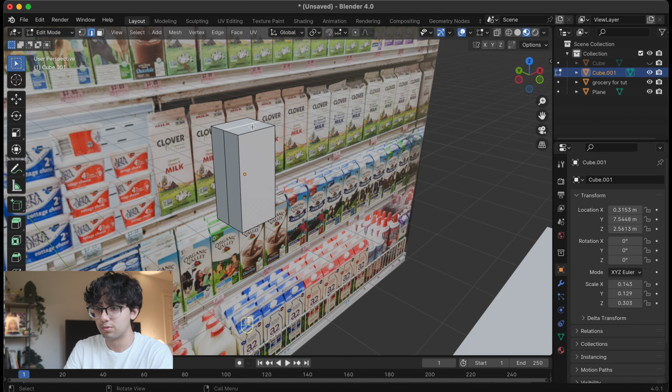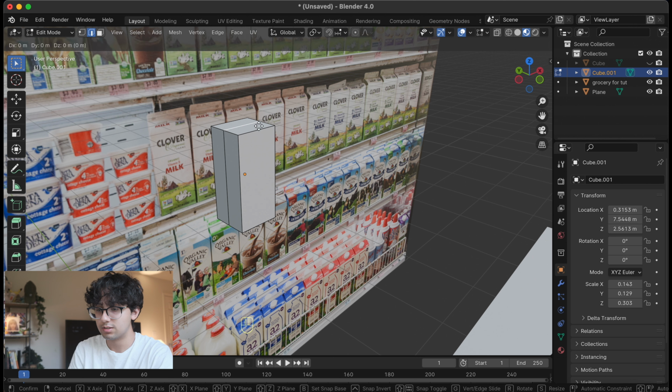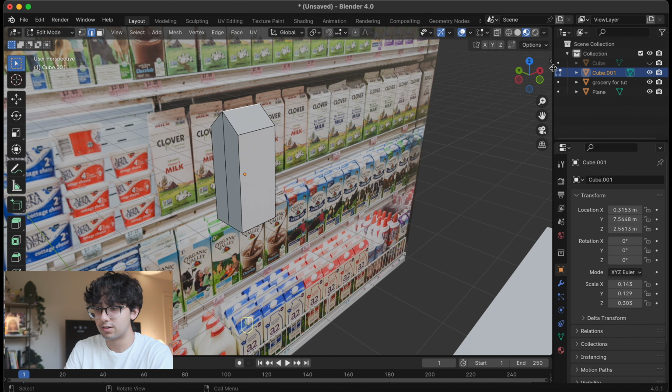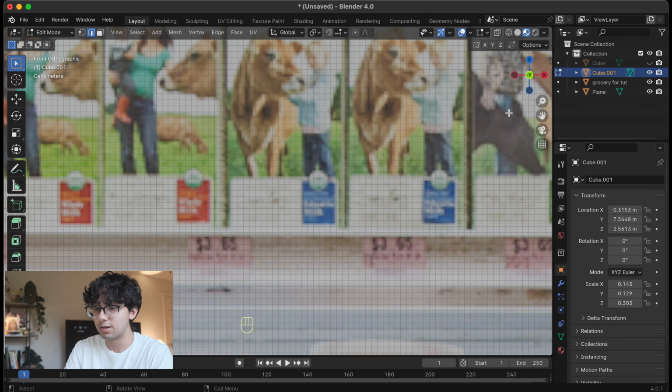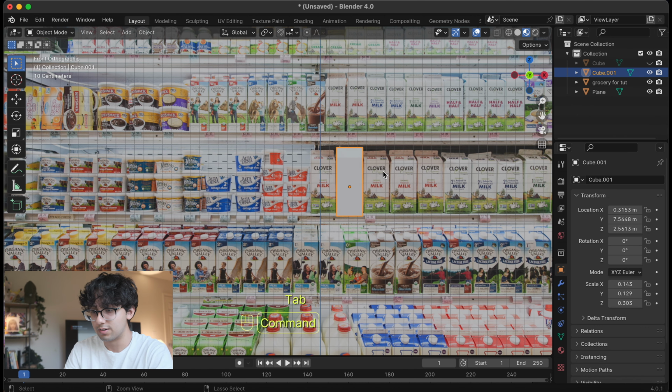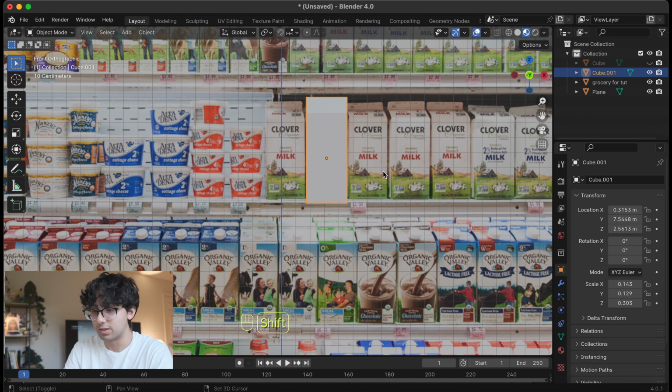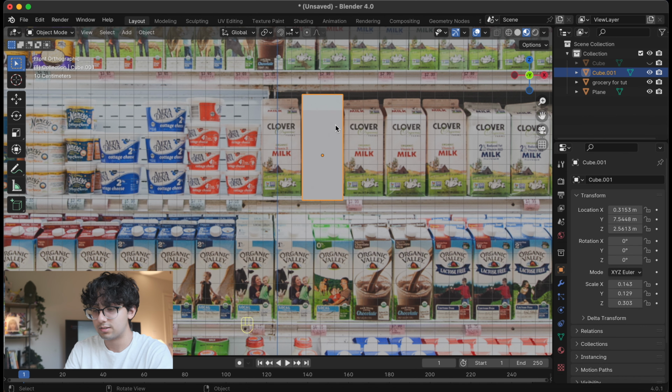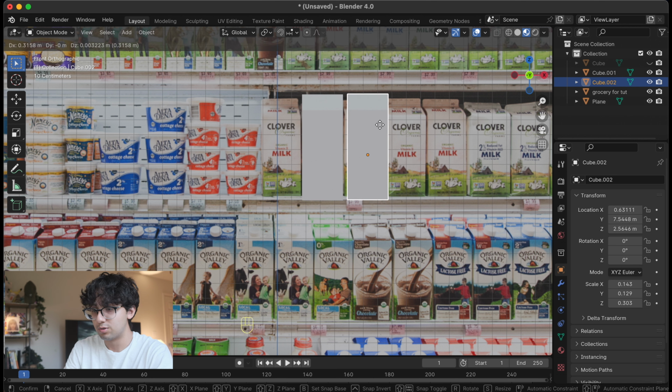We're just gonna grab the top one. And then we're gonna grab it with G, pull it up with C. This will give us a milk carton look, a very simple milk. It's gonna be so far away, it's not gonna matter. But perfect, all right. And now we're gonna duplicate it. And to duplicate, we're gonna hit Option or Alt D. We're gonna move it over like that.